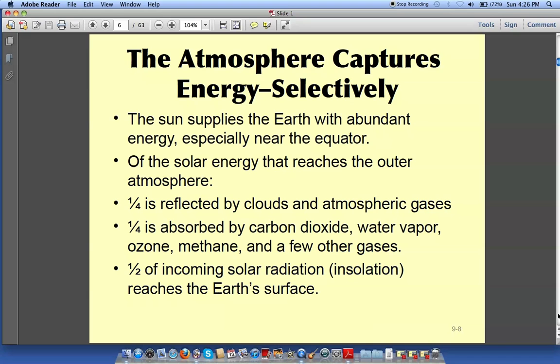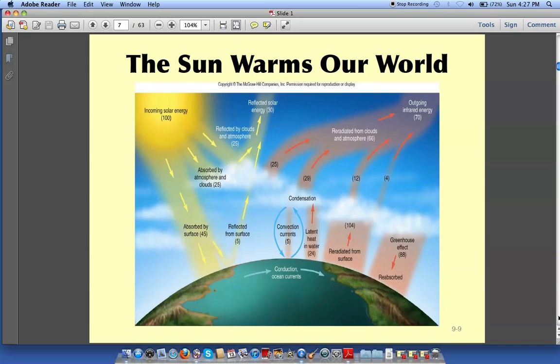The clouds and so forth, how they reflect the sun, and just go into that. That's basically what this first part of the chapter is about. This is not an earth science class, so I don't expect you to memorize everything about all these currents and what the names of them are and so forth.